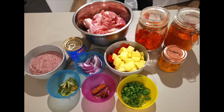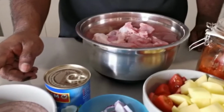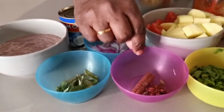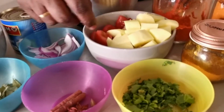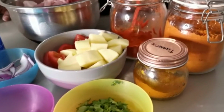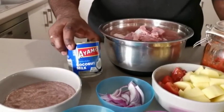Let's see the ingredients. I have one whole chicken cut into small pieces, ginger garlic paste blended, curry leaves, cardamom, star anise and cinnamon, half onions chopped, coriander seasonings, one tomato and three potatoes, and I have chilli powder, meat curry powder and turmeric for seasoning, and of course I'm going to use coconut milk. Let's start cooking.